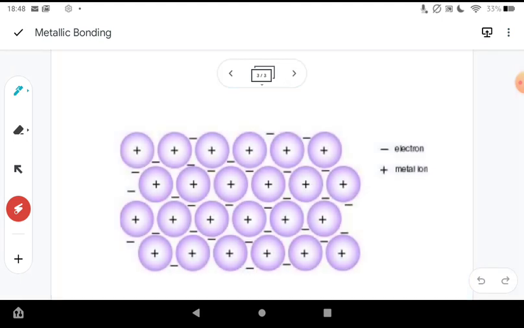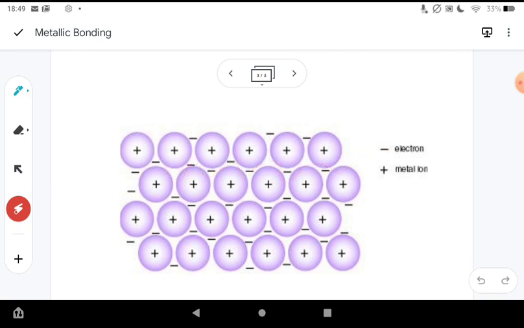Now, this is a diagram for how that might be demonstrated. One of the key factors here is that because these form regular lattices, and this is, bear in mind, only when it's an actual metal, an element, it means that we can move the rows of positive cations, and that makes them quite malleable and ductile. It also means that all metals can conduct electricity because those electrons haven't got a home, they're delocalized, they can flow through.